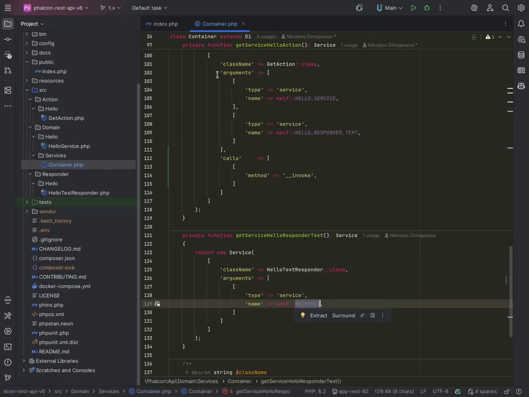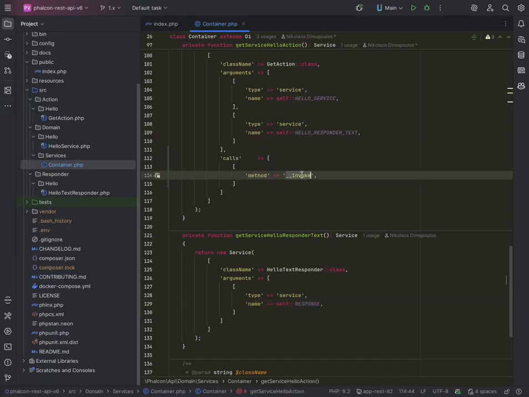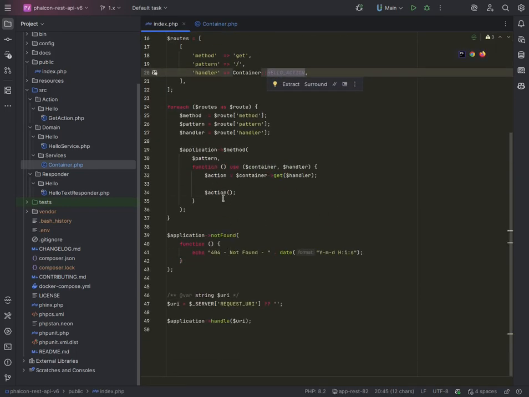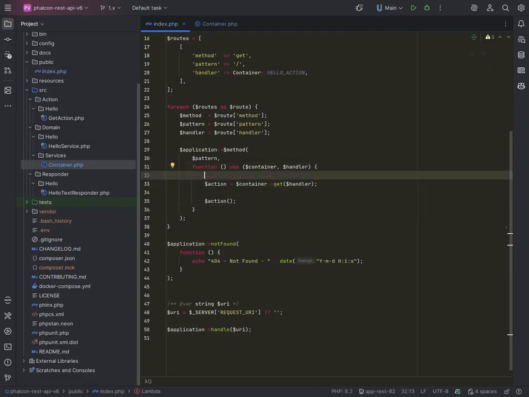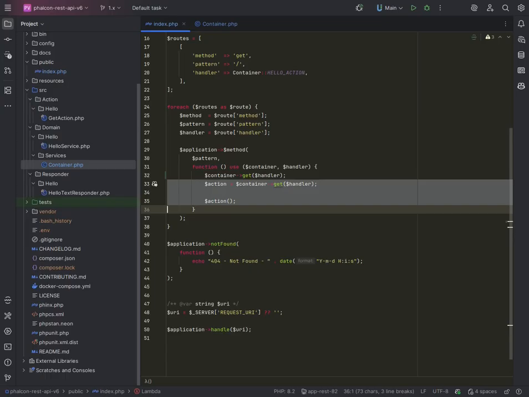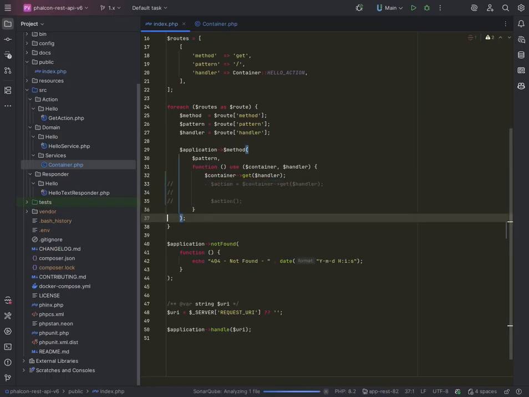Once this whole thing is done, it's going to call the method invoke on the object before it returns it back. So our code here, the way it is defined, can change to this. Just like that, container handler, get handler.